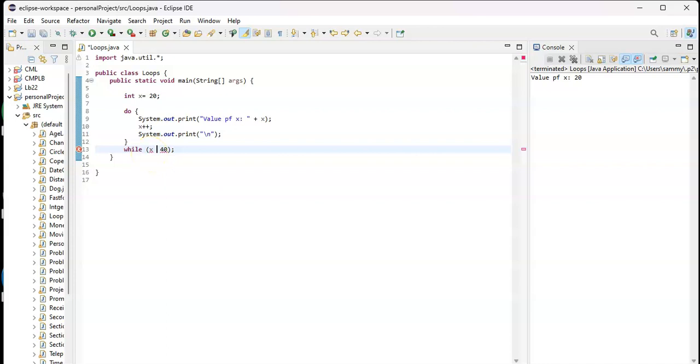And then lastly, I'll show you guys the while loop.